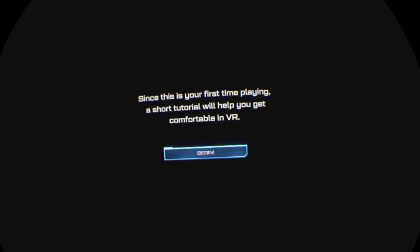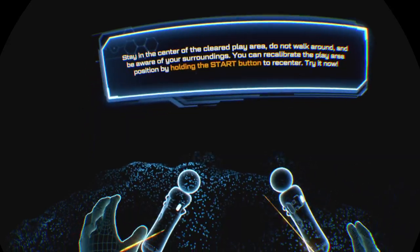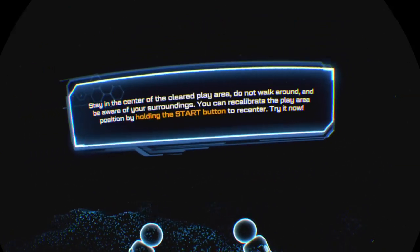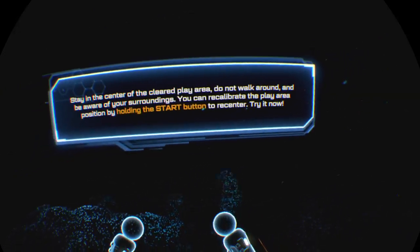Since this is your first time playing, a short tutorial will help you get comfortable in VR. All right, we'll go for the tutorial. Stay in the centre of the cleared play area. Do not walk around and be aware of your surroundings. You can recalibrate the play area by holding the start button to recenter. Try it now.